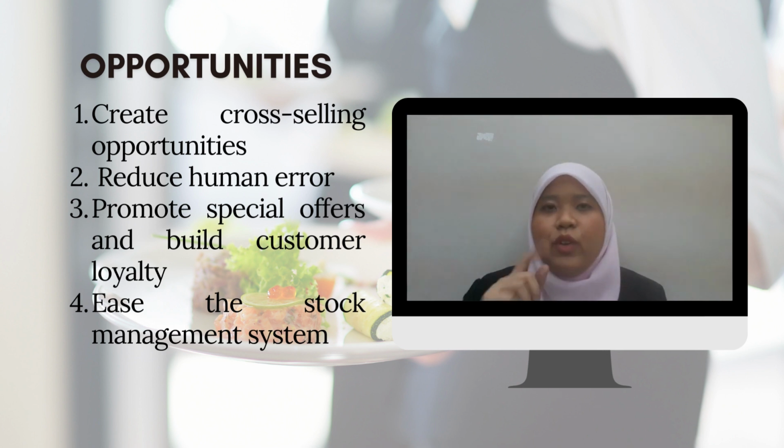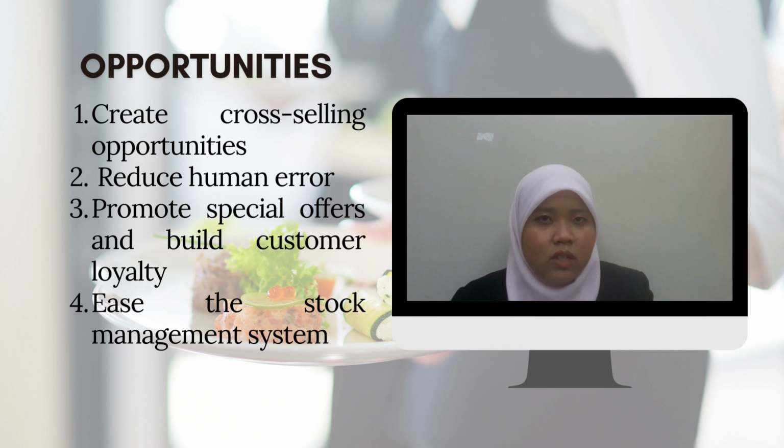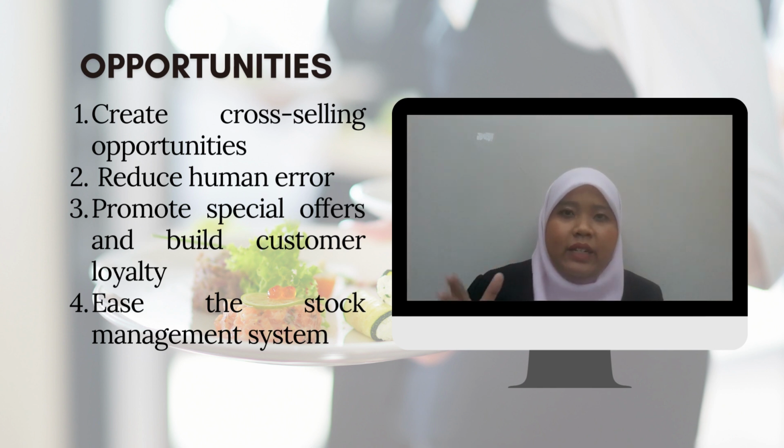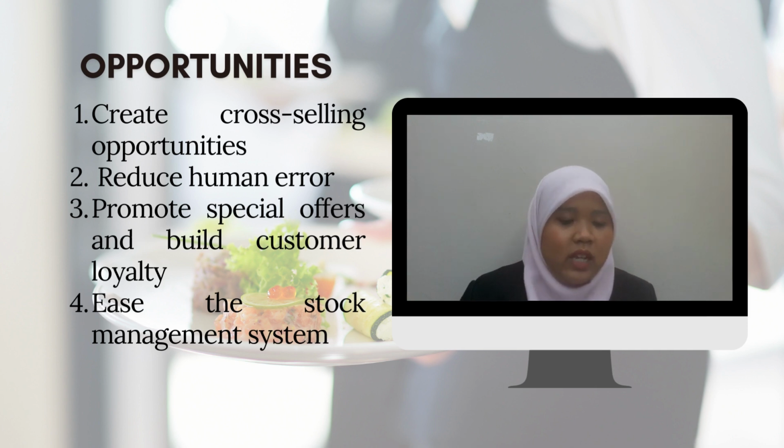For example, have you ever had the experience when you are browsing the menu and you put in a tom yum noodle, for example, and suddenly there are recommended beverages which customers usually pair with this, such as aloe vera drink or fresh orange juice? So this is what we call a cross-selling opportunity, which suddenly pops up and triggers your mind to add on, to buy this also, and to give it a try.